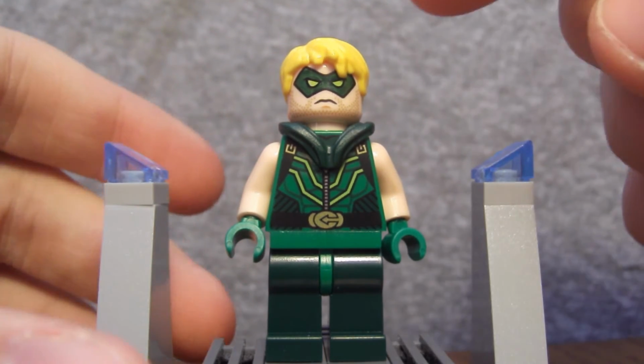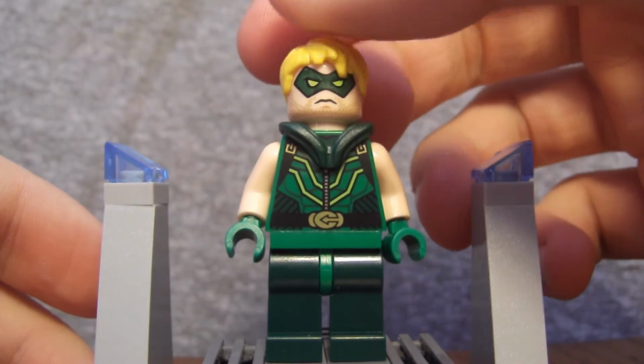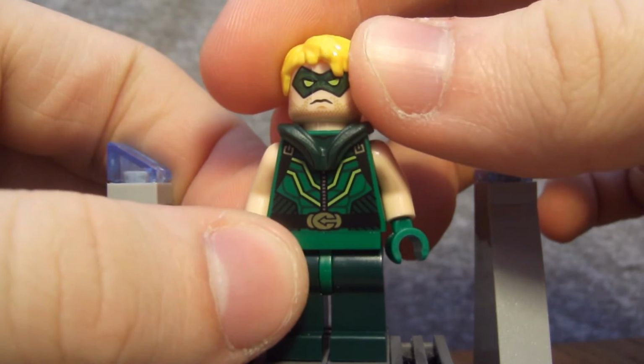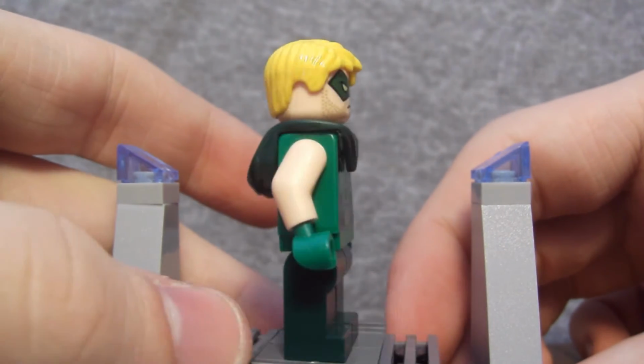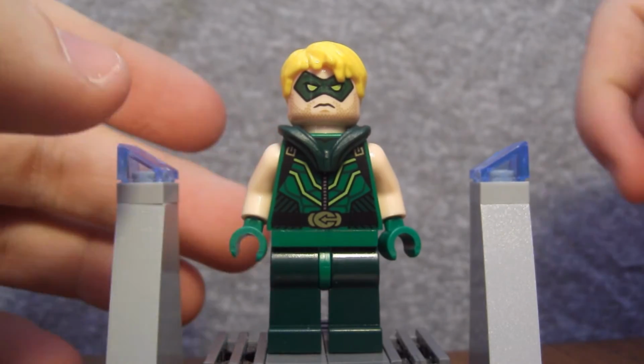And another thing that's alright about the figure, it doesn't bother me too much, is his hair. His hair is basically just pure yellow. I know it's like that in the comic books, but I don't care for that too much. If we take a look at the back, we do see he's got a rubber hood piece, and of course he's got his sleeveless shirt. He doesn't have any leg printing, just dark green legs on a green hip piece.